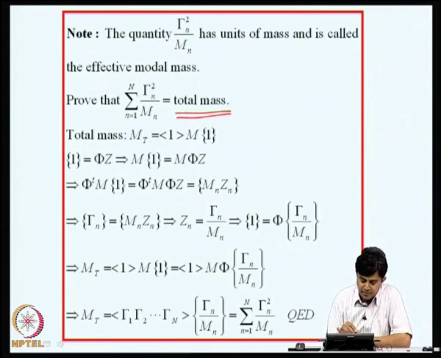The total mass is given by say 1 transpose into M into 1, that is, the mass matrix, and simply it adds up all the mass elements. So, for 1 we will do a modal decomposition and write it in terms of phi z, and pre-multiply by M, I get M into 1 is M phi z, and again pre-multiply by phi transpose, I get this is orthogonal with diagonal terms as Mn. So, this will be simply Mn zn. So, now if we use all these expressions and go back to this definition of total mass, we can show that the total mass is the same as the sum of effective modal masses.